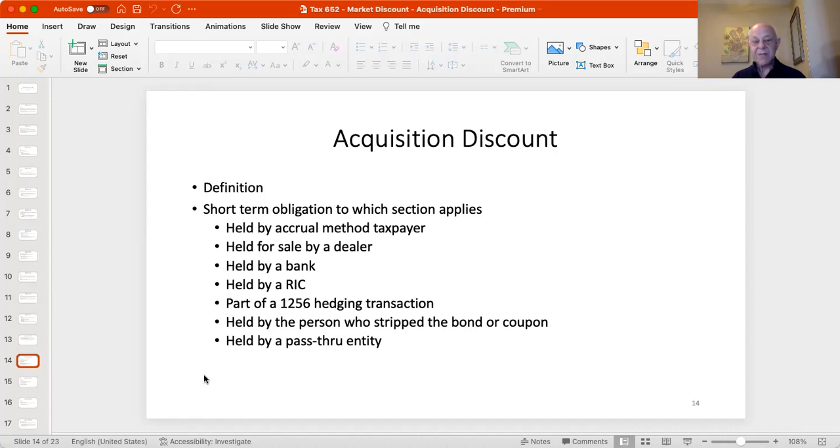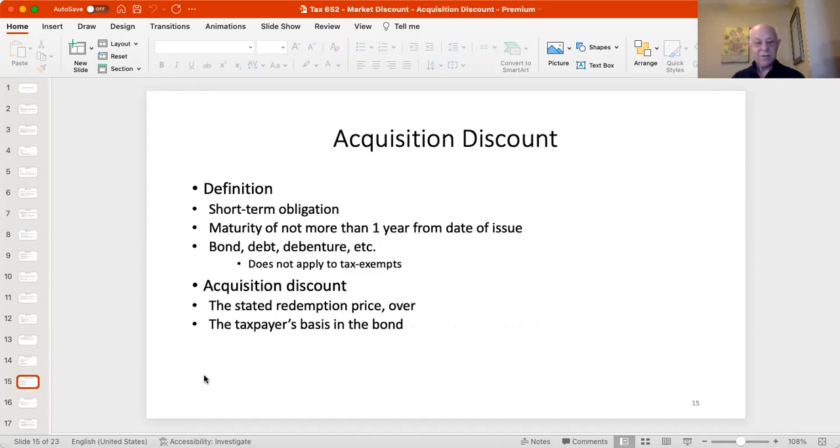What's missing are cash basis taxpayers. Cash basis taxpayers are not subject to these rules. Cash basis taxpayers love these things. They don't have to accrue the discount. They can wait until they sell the bond or until the bond matures, typically when the bond matures. So when banks or other entities issue debt with a 364-day life, they're marketing those to individuals. Individuals will buy those. They don't have to pay tax on the phantom income, and they then wait till they redeem it, and then they pick up their income. But if you're one of these people, one of these entities, then these rules apply to you.